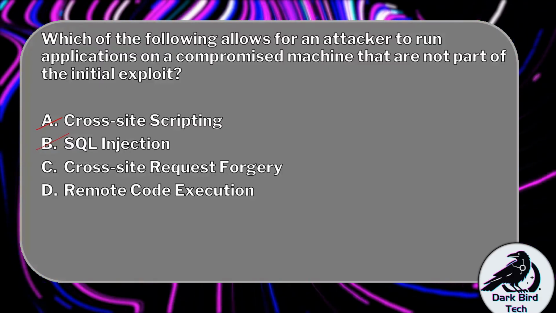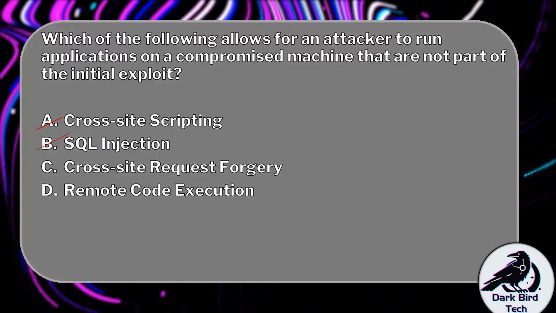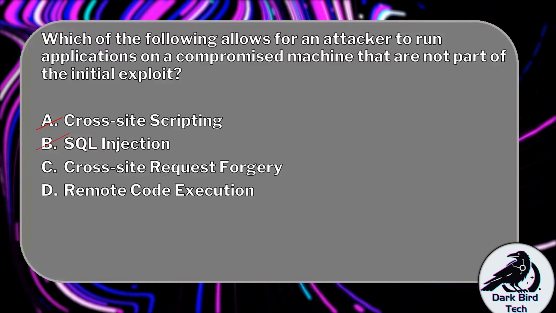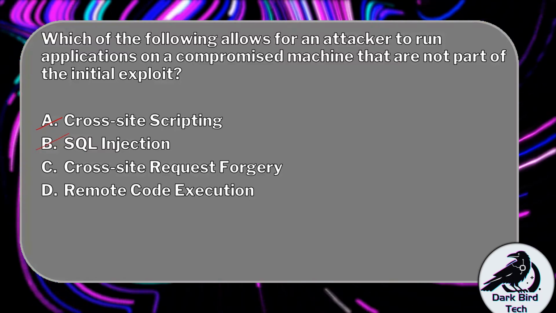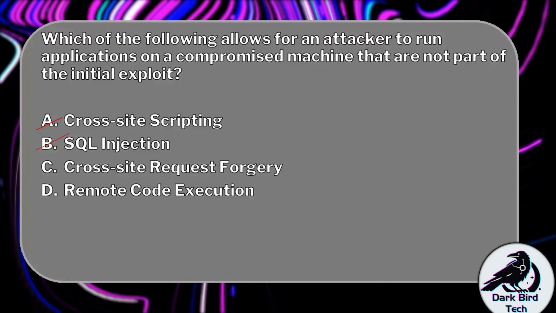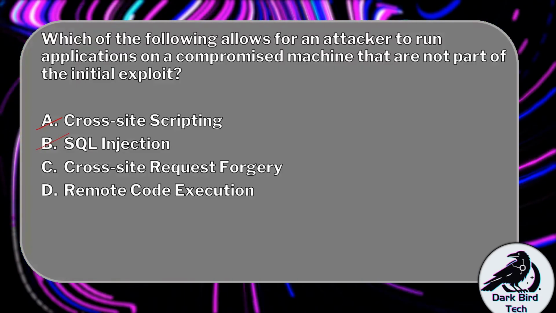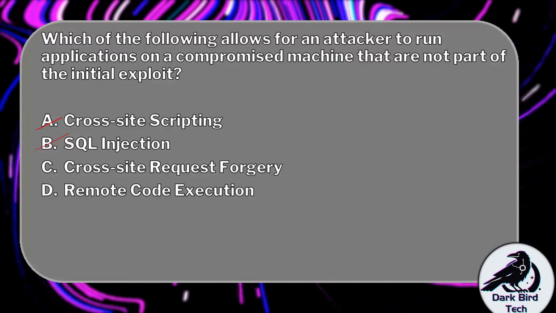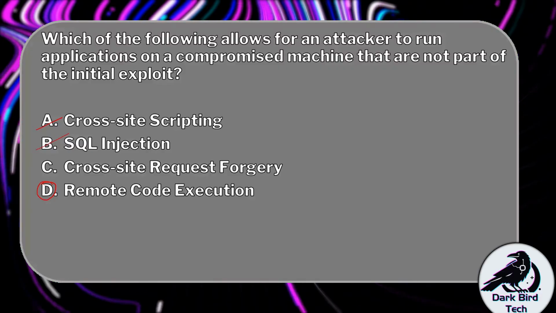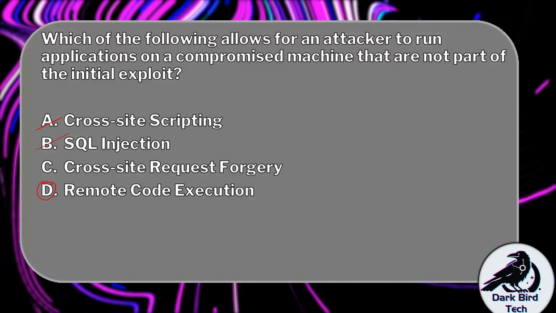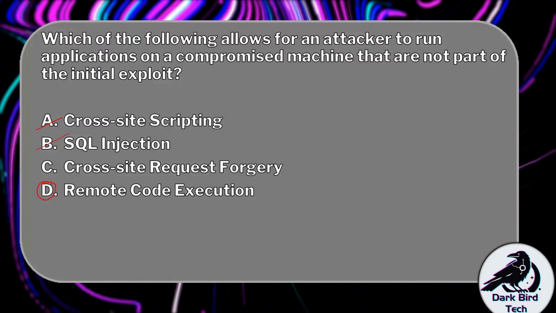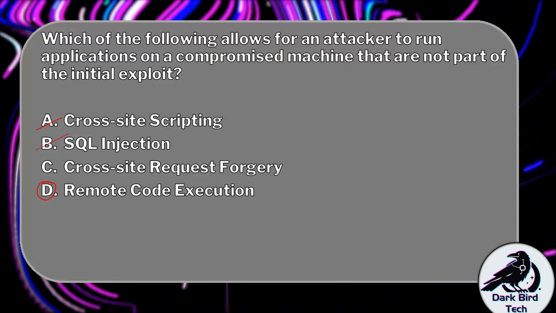The reason why I say it does feel better is because once I've gained initial access to a compromised machine, I can then, if I've done it right, the initial access I mean, begin executing some sort of malicious application or activity that was not part of my starting attack. So because of that, I feel a bit better about option D being the right answer. C was a sort of a good answer, but D is the better one. And that's sometimes what you're going to be doing, is looking for the better option. Otherwise though, let's move along.